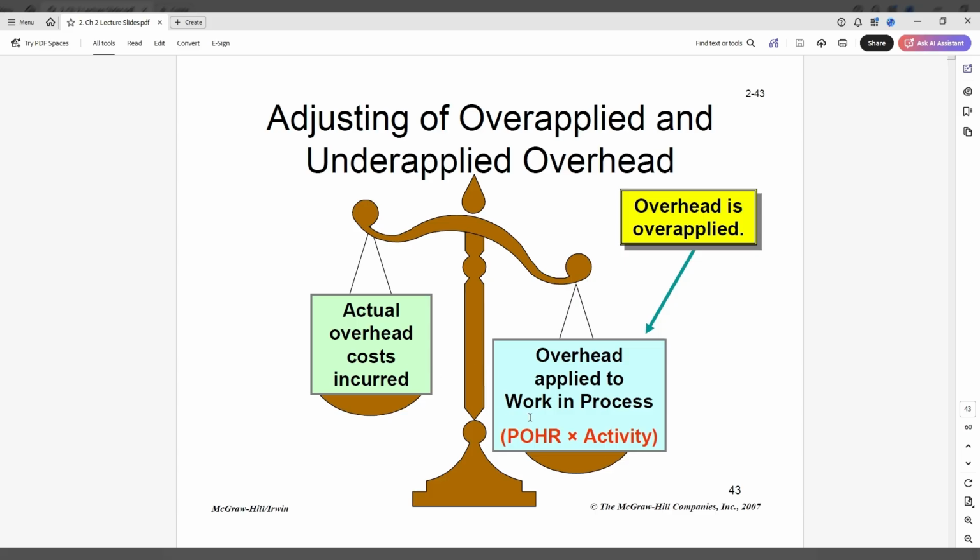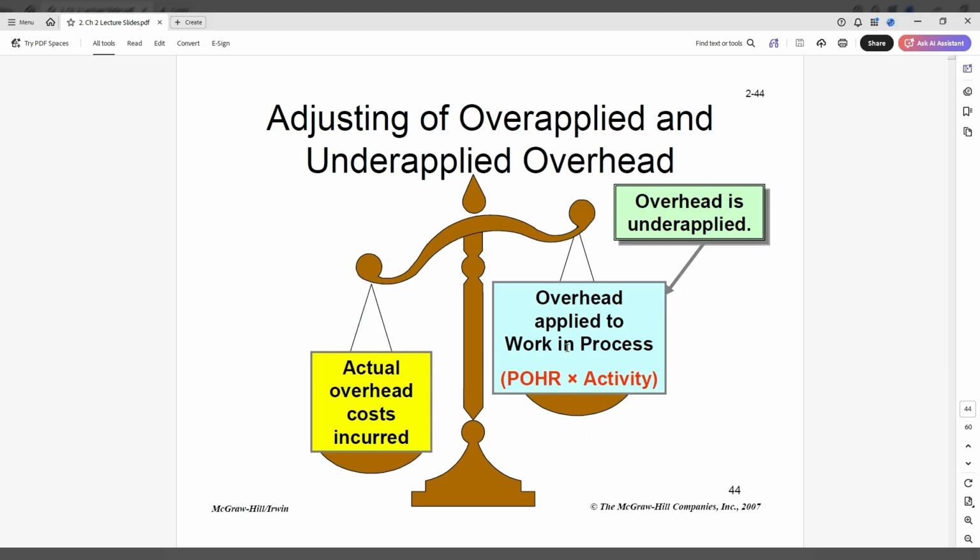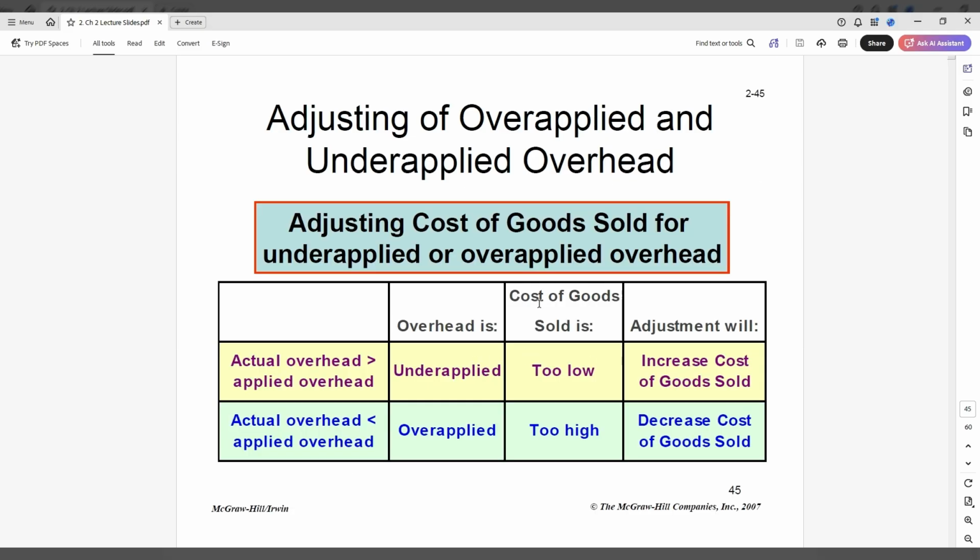This is maybe not as good if you're not able to get customers because your prices are too high or something, but this means your customers might be really happy. Wow, you got great prices. And then you get to the end of the year and go, oh crap, we didn't charge enough. We have losses now because we didn't allocate enough overhead to these jobs. So we'll work on some homework problems for that. I mean, this is sort of just the idea here.